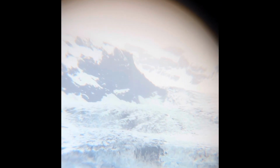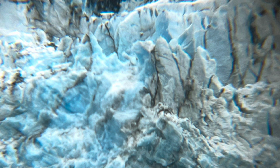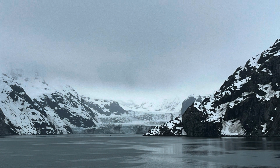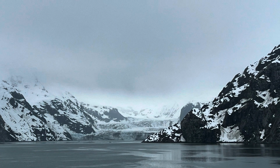I tried really hard to work it out, and some of the video and some of the photos are okay, but others I look like I'm peeping through a keyhole. If nothing else, it gave me a good close-up look at the rock formation and the ice, how it crystallized together. But I think it was an epic fail. Enjoy these few photos until we make it to the end of Glacier Bay.